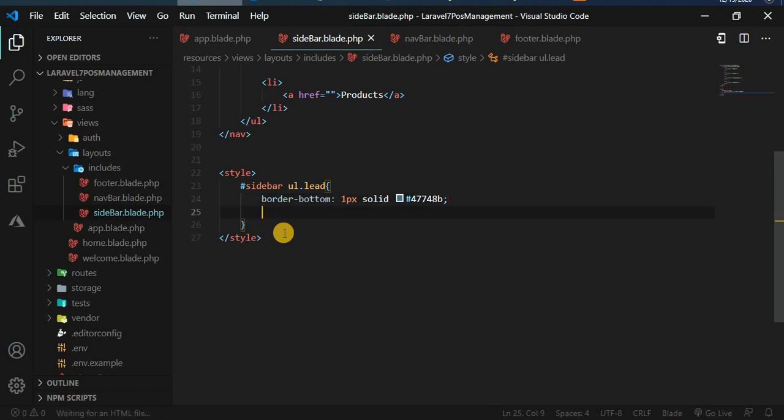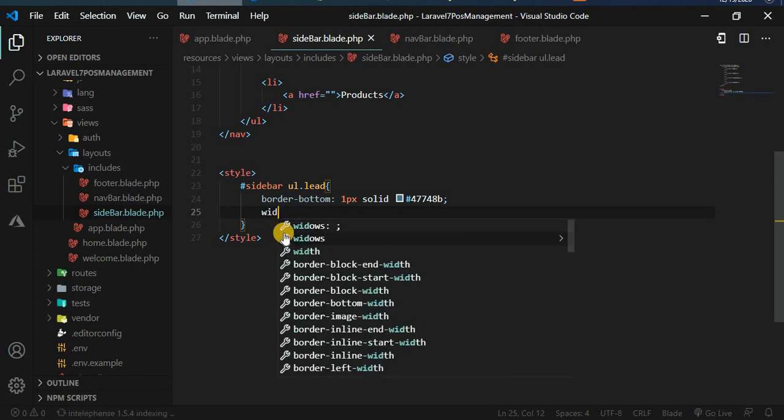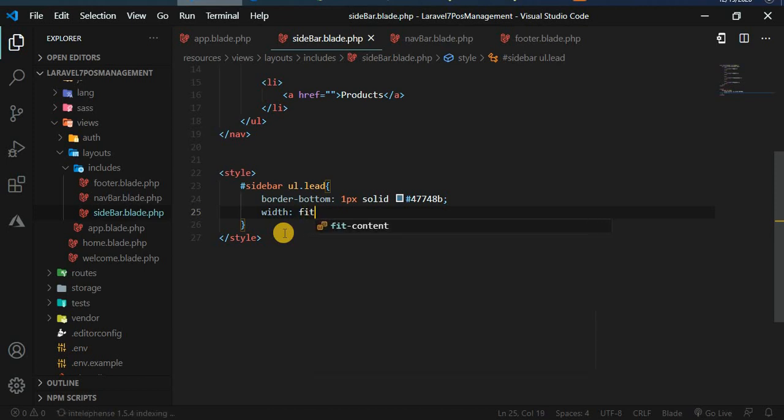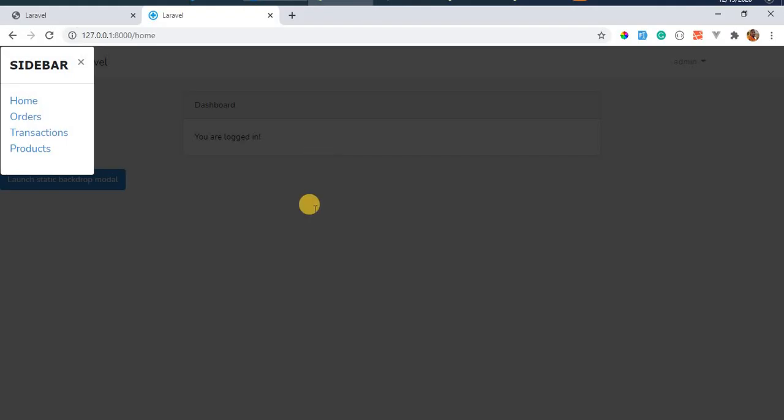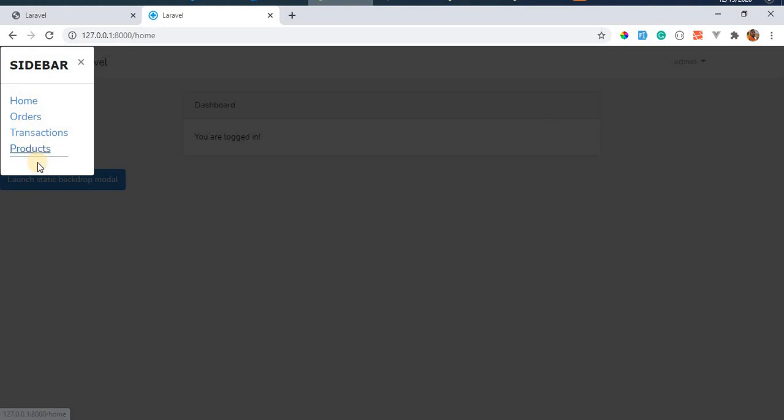Yeah, that's going to be the color, and then the width is going to be fit control. Okay, now this is done. So let's come back here, refresh, and hit this. We get this, right? You see.